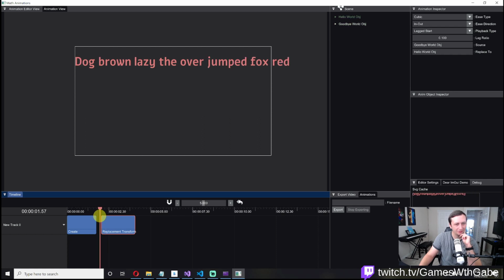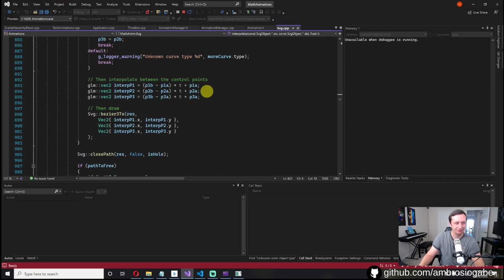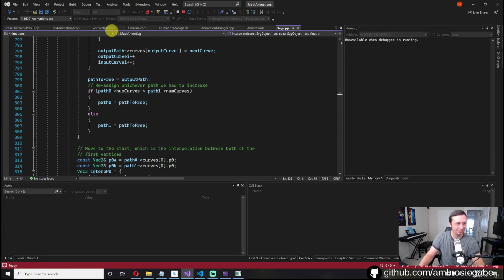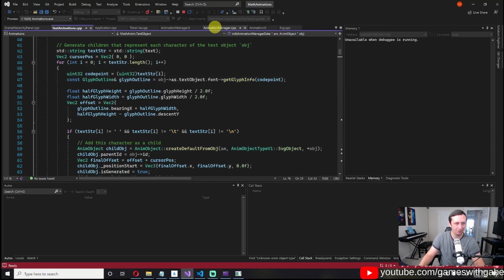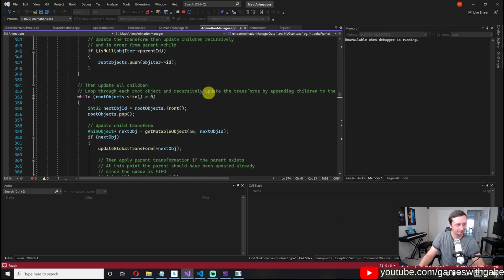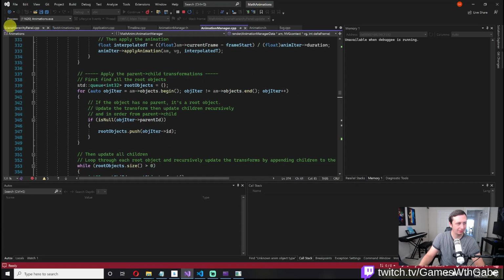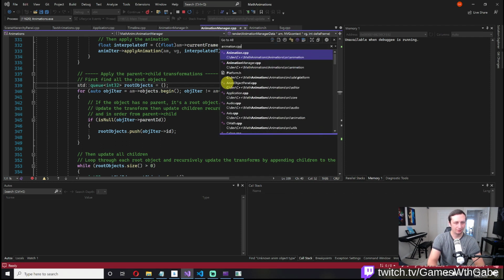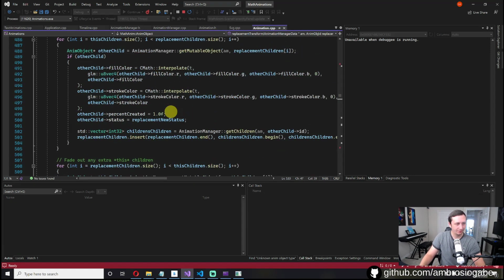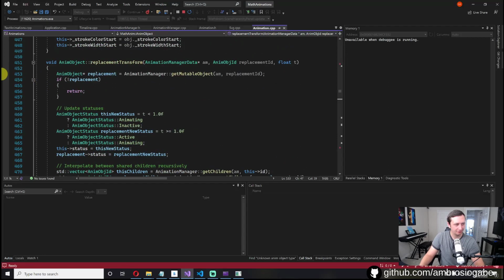That's just so weird, though. Yeah, okay, we're going to put a breakpoint and see what's happening here, because it should not be doing that. So if we go back up into... Nope, not in there. Into here. Let's render, or actually I think it's in animation.cpp. Let's see. Yep, okay, here we go. So if we go into here, let's try and see what the heck is going on, because that's very weird.